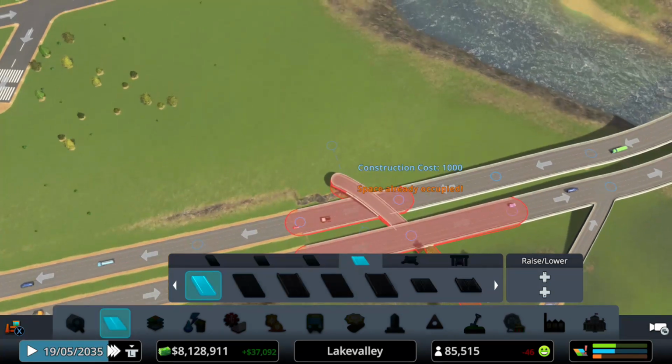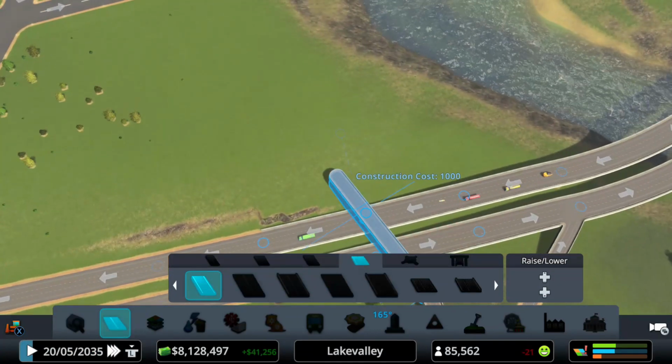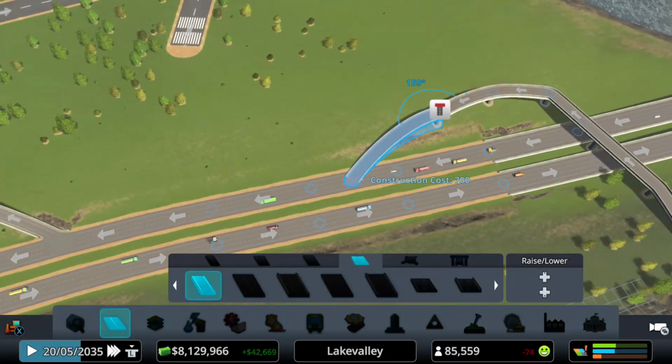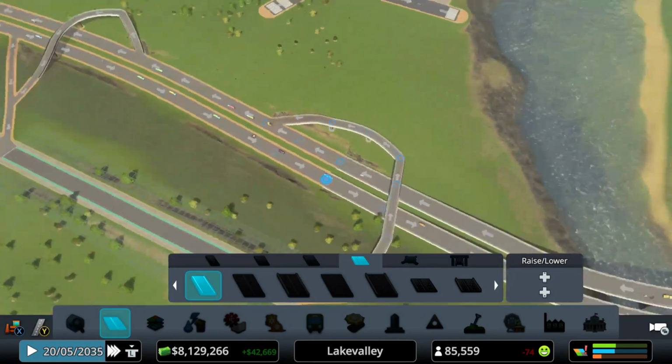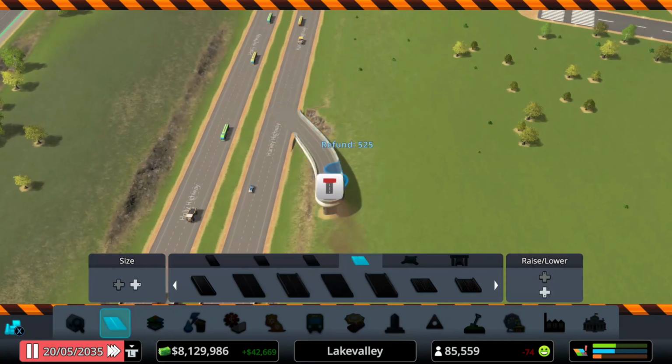Now, these unique factories can make you a lot of money. So just be aware that yes, they do cost a lot of money, but they will make you a lot of money. So don't worry about that. Wow, that looks ugly. So let's pause that.